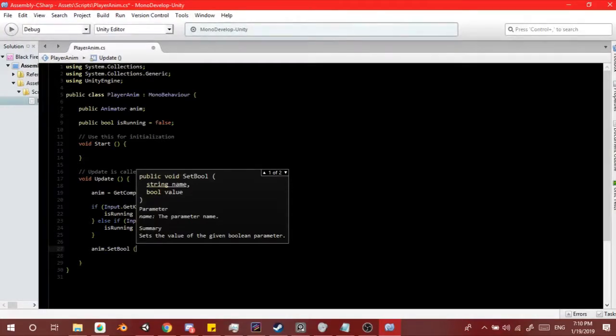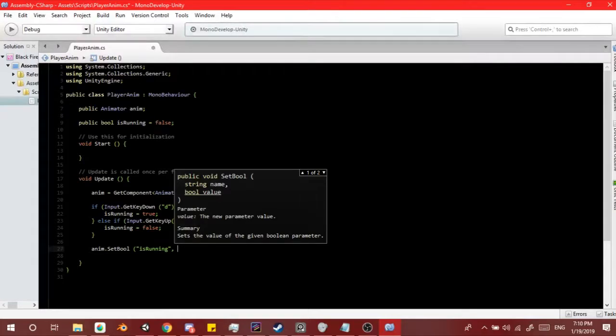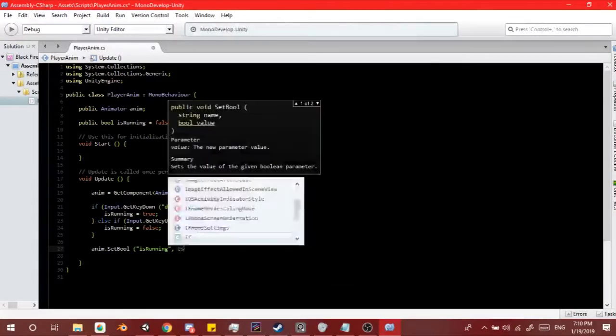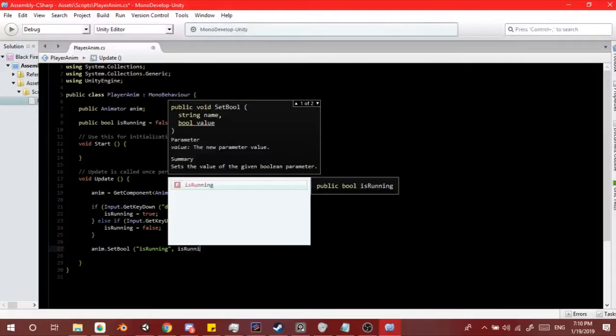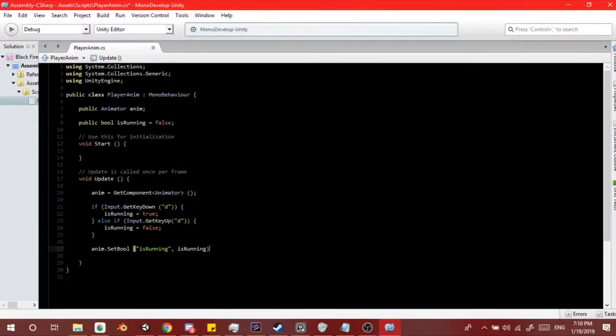Make sure it's named in the exact same way as you did in the editor. Otherwise, it won't detect it. So mine is called is running, and the variable, which is also called is running. There you go. All right.